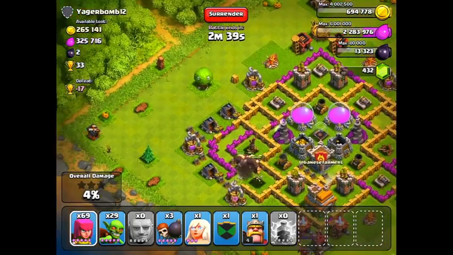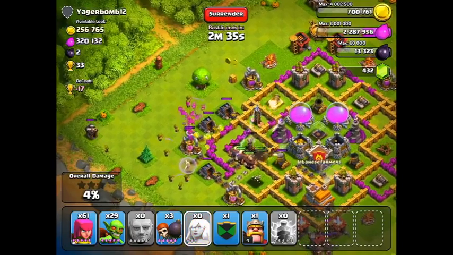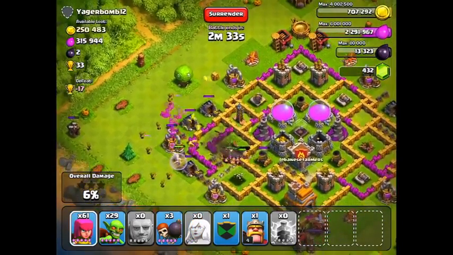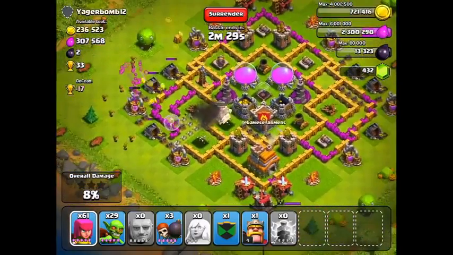Okay, so the cannon's down. I'm going to start dropping some archers here and there, and then right as this second air defense goes down, I'll drop my healer. So at this point, my giants are being healed, even though they're being attacked, and they should be able to storm their way throughout the base.